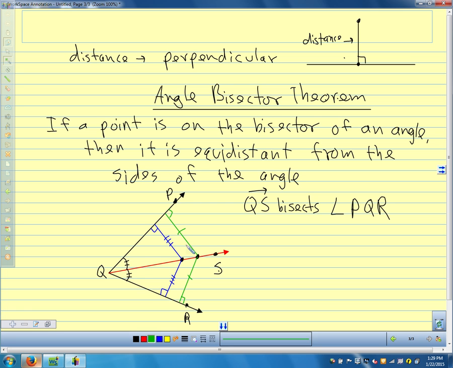So remember, for our angle bisector, let me draw a quick sketch here. We make an arc across here, and we put our compass here and we measure more than halfway across, and we make an arc there. We measure more than halfway across there, make an arc there. We're making sure that this segment is congruent to that segment. We're making sure they're the same distance from the sides of the angle, and that makes sure that we're on the angle bisector. So that's related to how we do our construction now.